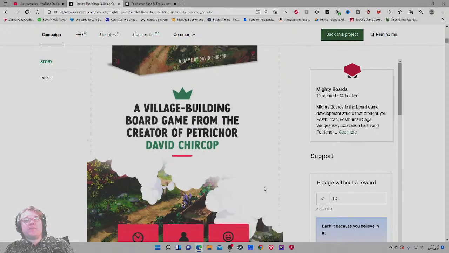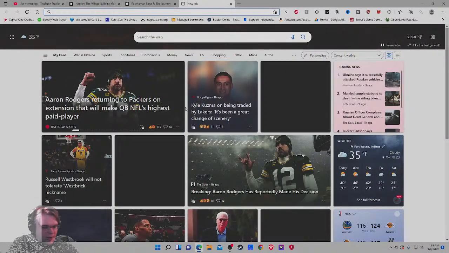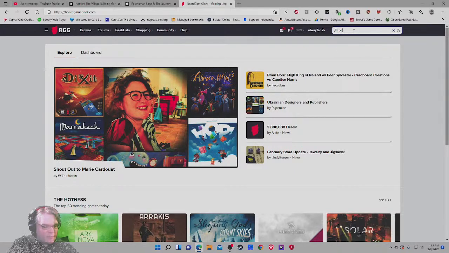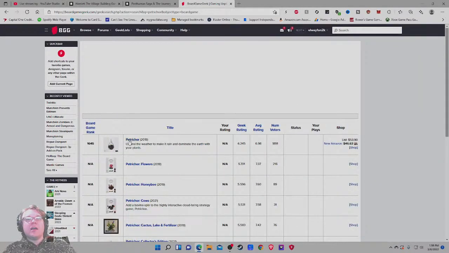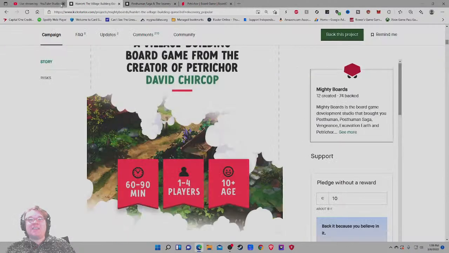A village building board game for the creator of Petrichor, okay. So I would like this to click to the board game. What is Petrichor? If that's the one we're hanging our hats on, Petrichor 2000. So a top 2000 game. Okay. You know, and I'm sure if you click on this, you could find something that sounds even more impressive. A top 1000 strategy game on Board Game Geek. Bada boom. There you go. I mean, that's it. From top 1000 strategy board game.